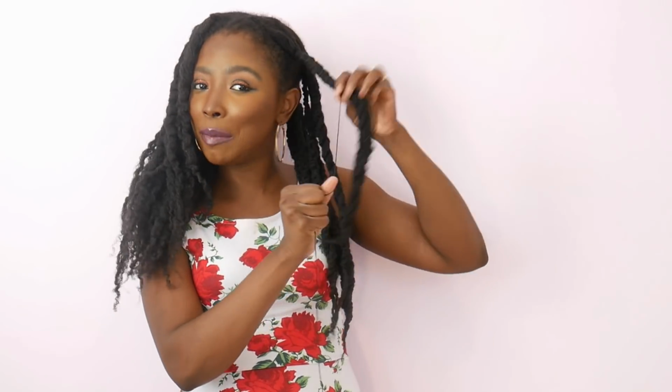I'm gonna go to the African threading side. Alright guys, so I'm on the last African threading. Yeah, so it's coming out. We are almost there. So they're all out now. Banding method, African threading. What y'all think? Which side is winning? Clearly, African threading is winning.